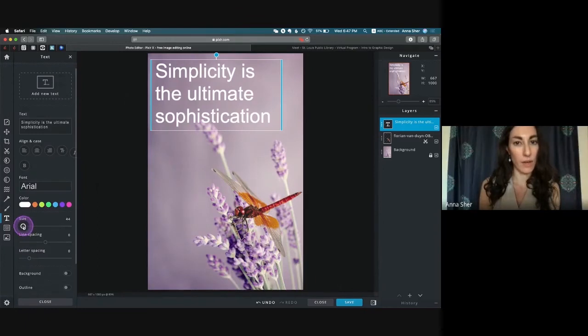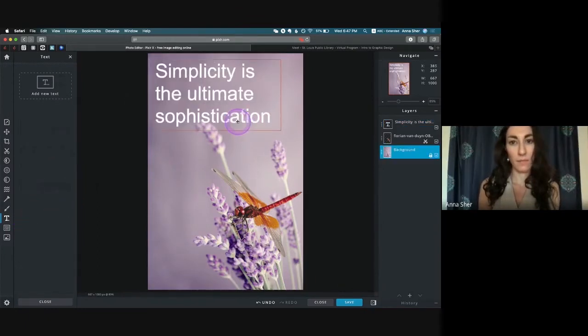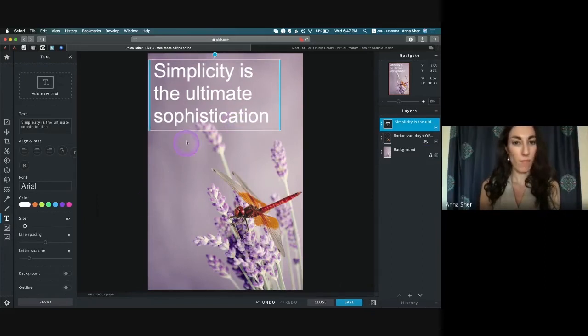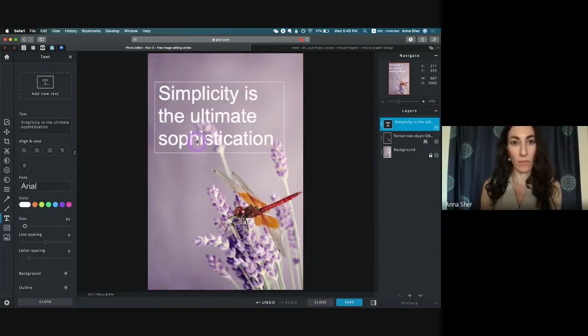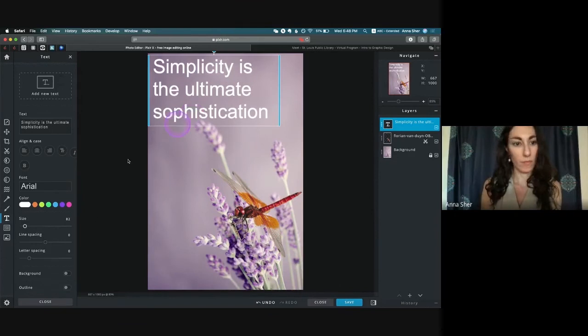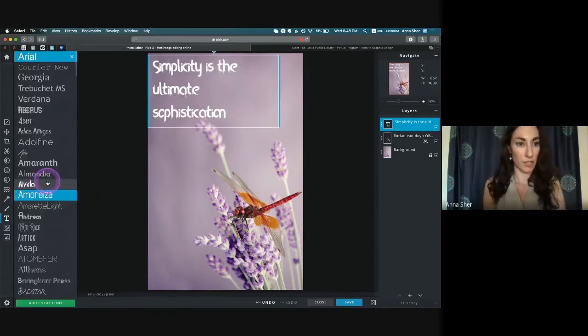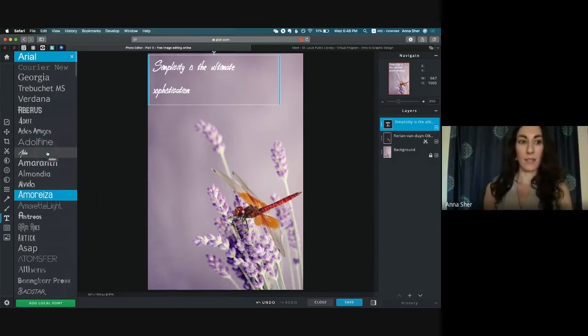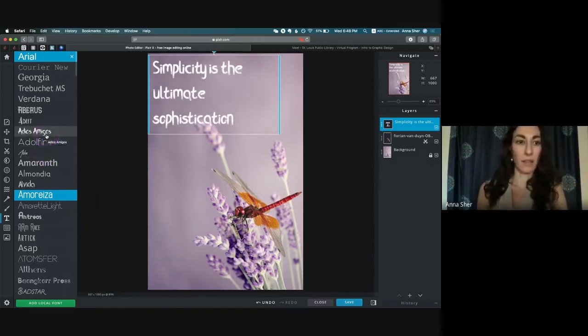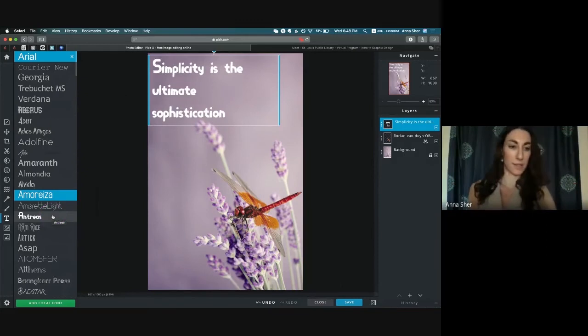My text is very large, but I can change the typeface of this. I did not get into details about typography because I think it'll take another hour on its own.